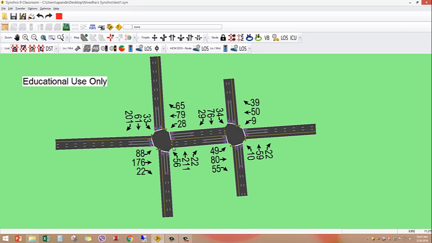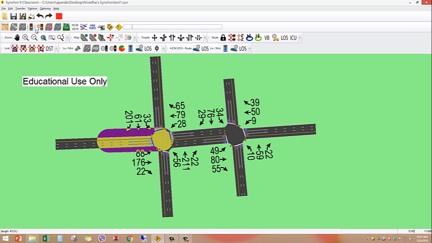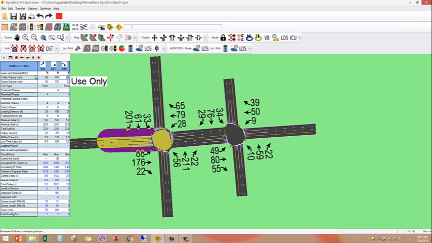Now the next thing to do is you're going to want to figure out your signal phasing or your turn movements. To do that, let's click on our link and go to timing settings. Here you can change very specific timings between your phases, but like I said, those are all going to be pertinent for your project and what it is that you're looking at. What's more important is to select the turn type.